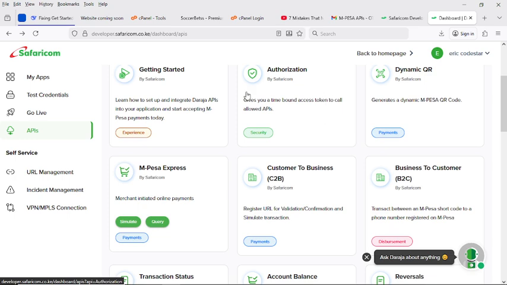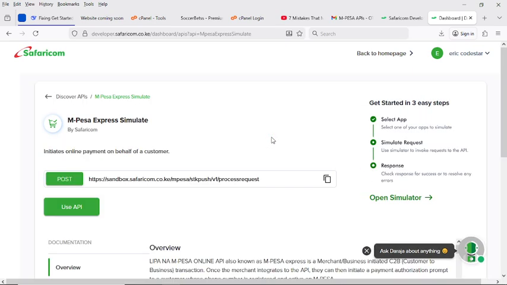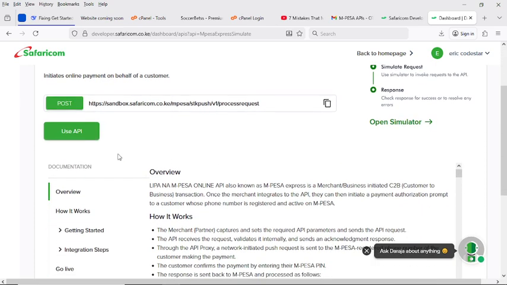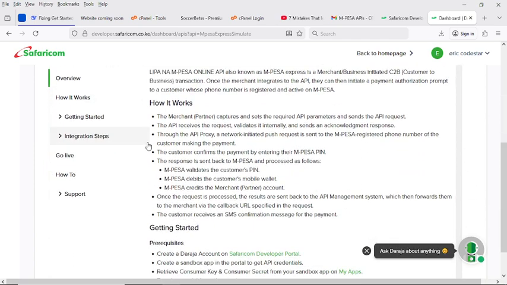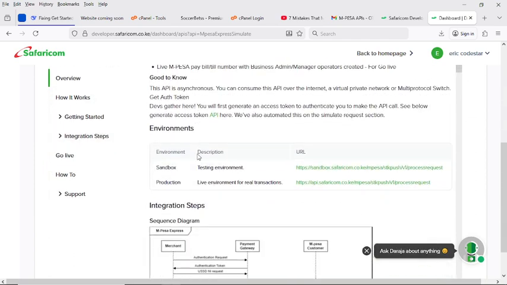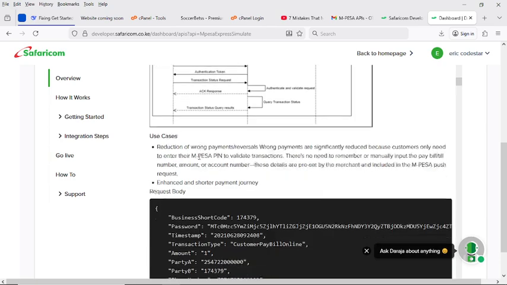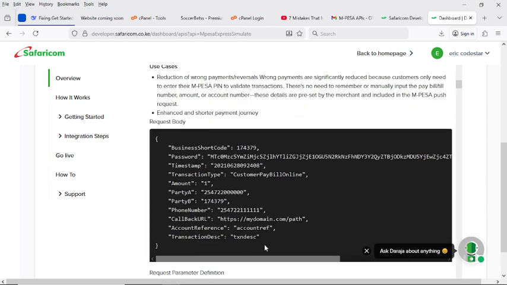But the commonly used one is this M-Pesa Express, which in other words we refer to as STK push, this one. So it looks like this. And whenever you are learning how to consume any API, the first thing is to know the endpoint. This is the endpoint. Then get to understand the flow, the payload.